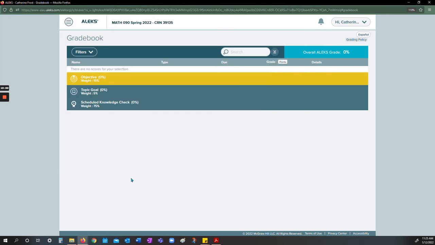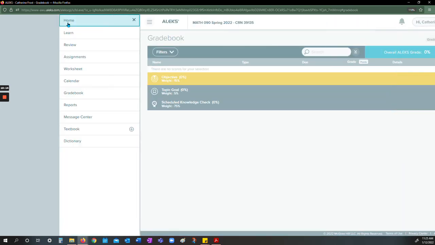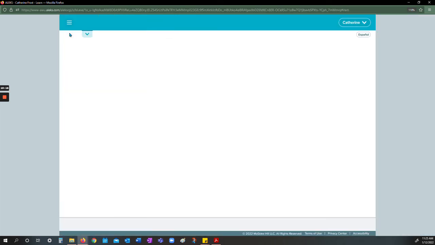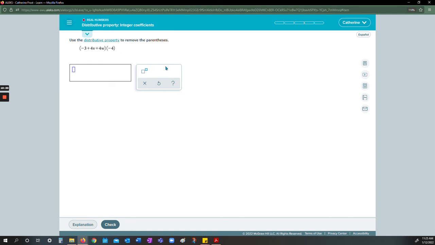Okay, so one thing. Since we're here in gradebook, there's two parts to your homework objective and the topic goal. So the topic goal, let me go back to learn mode, is in a way independent of your homework objective. So this is homework 1 that I'm working in.